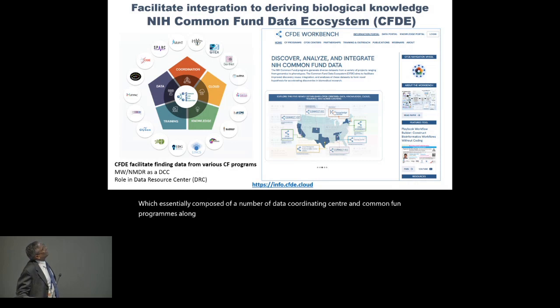along with the 5 centers, of which one is the data resource center that is jointly managed by us and the Ma'ayan lab at Mount Sinai by Professor Avi Ma'ayan. And then we have the other 4 centers: Knowledge Center, Integration and Coordination Center, Cloud Workspace Center, and Training Center.